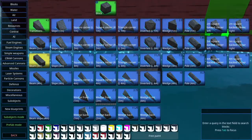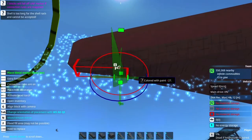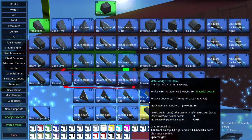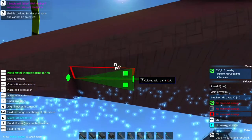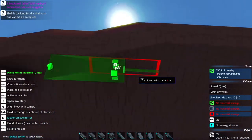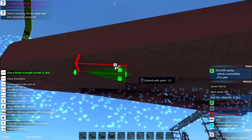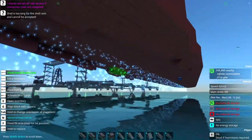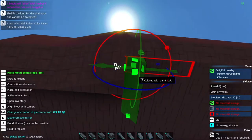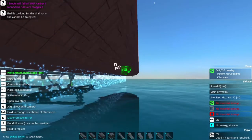Well, I tell you what we could do, so we could go ahead and make a second layer down here. And that second layer may, of course, add to our weight, but it'll also aid us in defending against torpedoes that might try to come up and underneath the ship. So, I normally do double layers on a lot of my ship's belly armor, just to try and defend against torpedoes and submarines. It's also good for, especially when you're going up against Wife layers and their melee craft come up against yours, start going down and try to come up from underneath you, you at least have a little bit of extra wiggle room before you start getting your cheeks clapped.